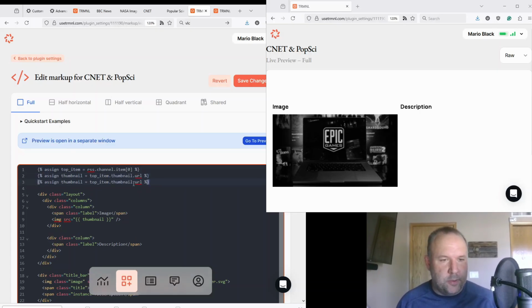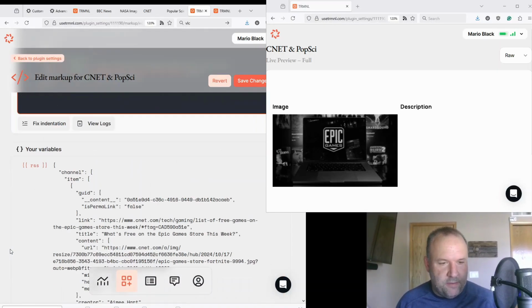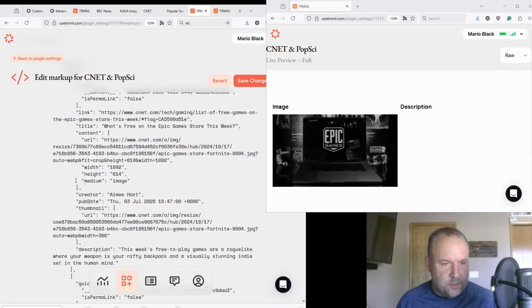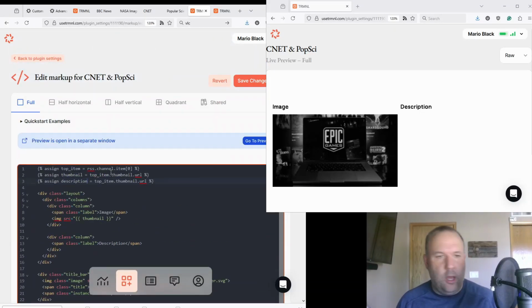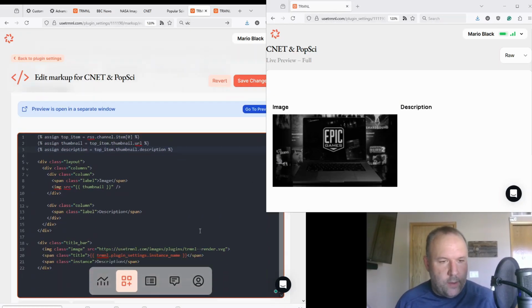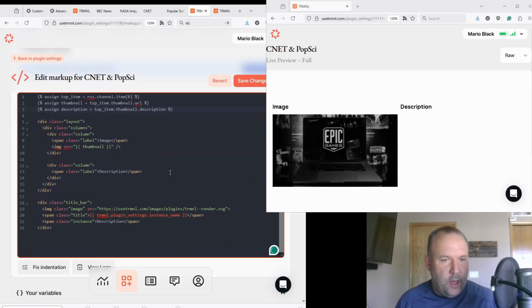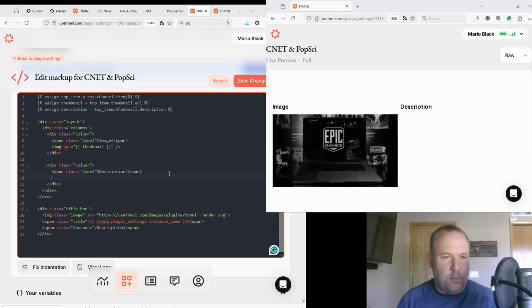Great, let's get the description. So we're going to make the description, and it's going to be different. So let's look for it. The description down here, it's called description. That's pretty straightforward. All right, let's add it. Oops. Now we need to go ahead and display it, and we'll just add it in here. Maybe we'll just make it a paragraph tag. Why not? Well, actually, we'll do that in a second. Let's go description.